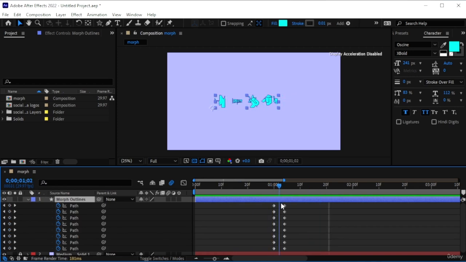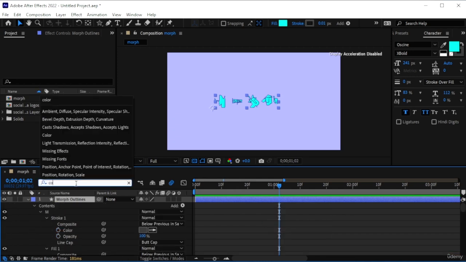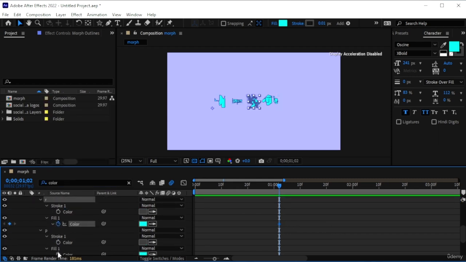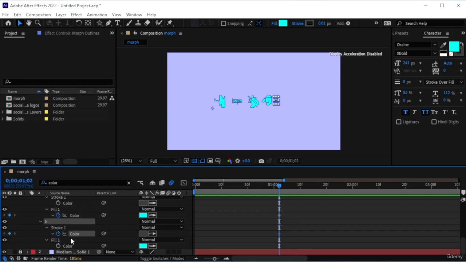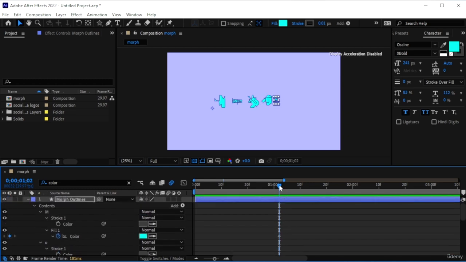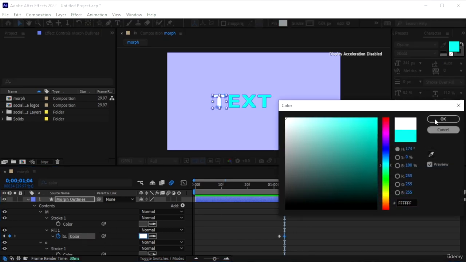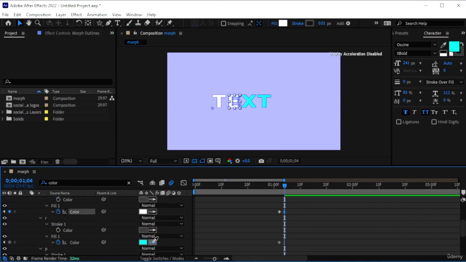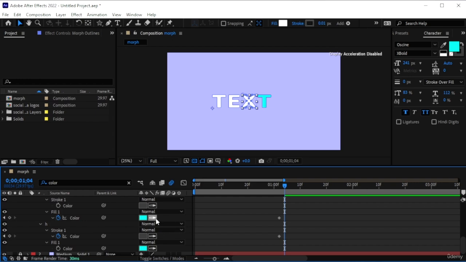All right, so about here, I want it to turn white. So select that, type in color, turn on the keyframe for all the colors. There we go. And then move forward to where the text appears and just change this to white. You can even grab the eyedropper tool and make this white. Just sample the white on the screen.